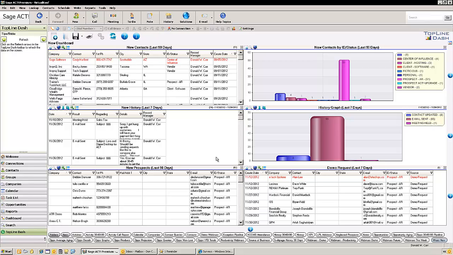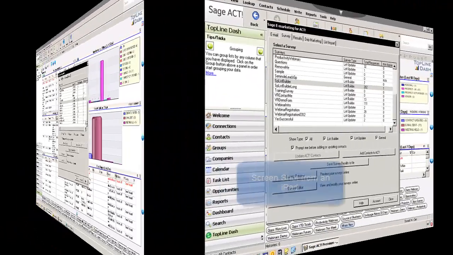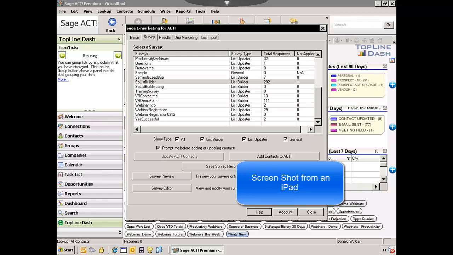So if you're a business owner or a manager, and let's say you're on a flight somewhere and you want to add a bunch of contacts to your ACT database that came in as a result of a survey, so the next morning when your staff comes in, they can do the necessary things that they need to do in order to market to those folks. You can do that on the plane, and guess what? They're going to see that information as soon as they get in the next morning, because again, this is all live data. It's not synchronized from remote locations.